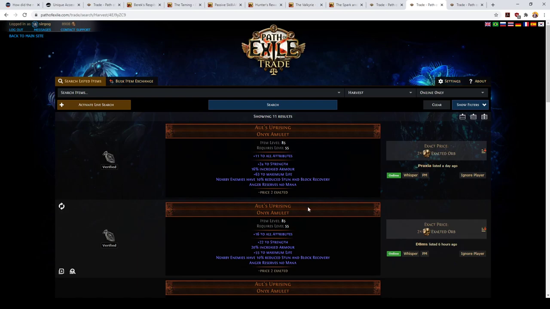But the other thing that this does is a lot of builds like to use Essence Worm. Aul's Uprising is like the God mode version of Essence Worm. If you've got an Essence Worm with Wrath in it, have a look at what you could get by changing that ring to something different, and then replacing your amulet with a Wrath Aul's Uprising. I think you'll find that it will be something very, very, very powerful.